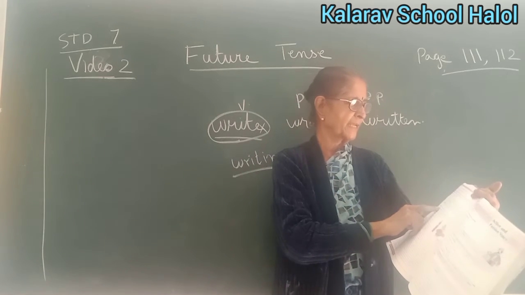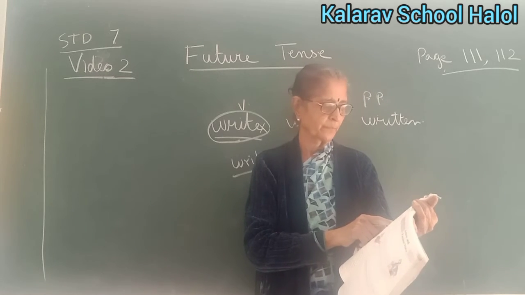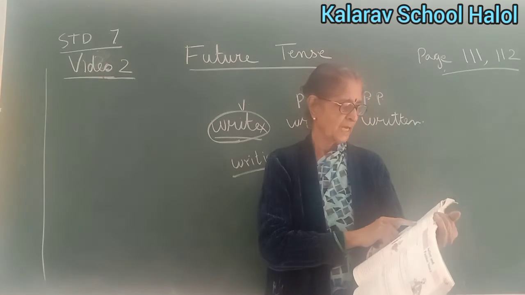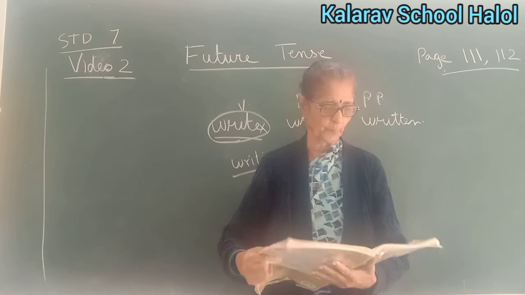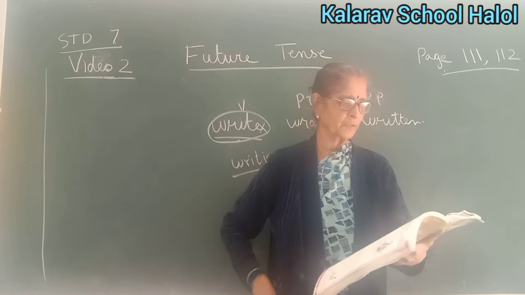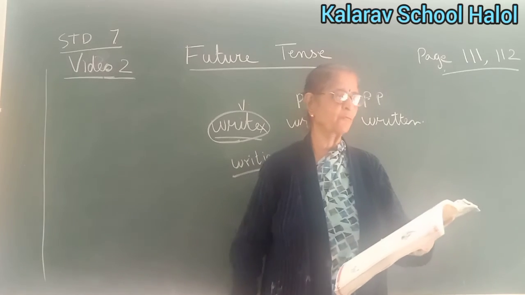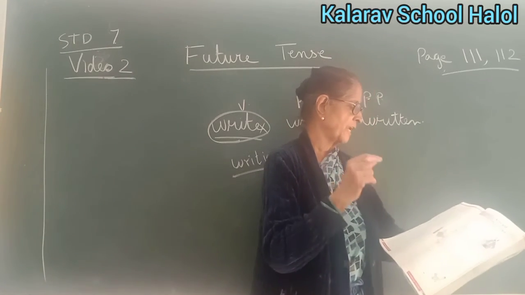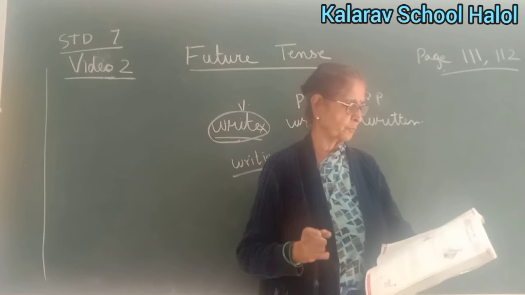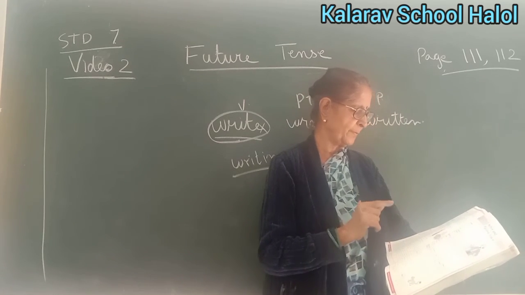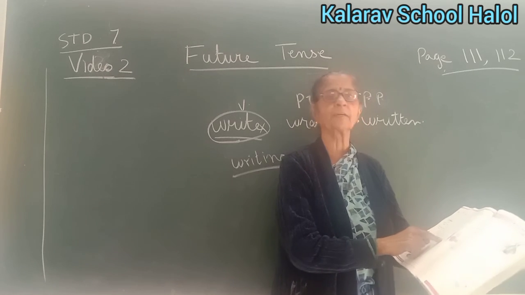Okay? And in negative sentences, we use not after shall or will in the simple future tense. I shall not pay you a visit. Mother will not go to office tomorrow. I will not go to the doctor's clinic today. An interrogative sentence is formed with will, shall plus subject plus root verb. Will she leave for Goa tomorrow? Shall I help you? Now rewrite the following sentences in negative and interrogative forms.